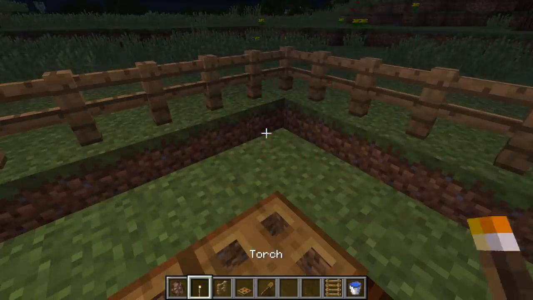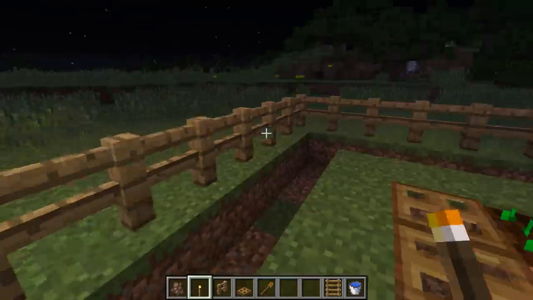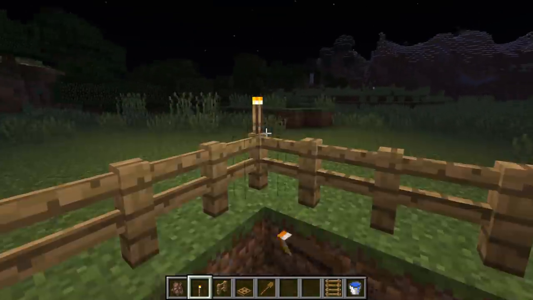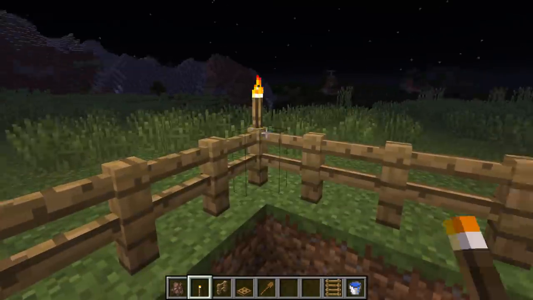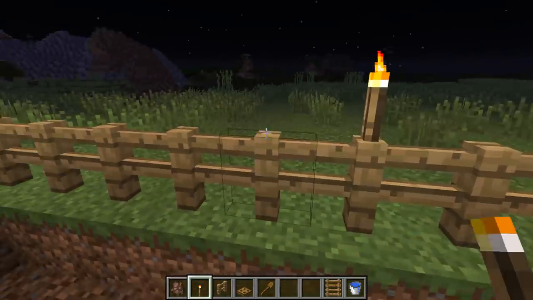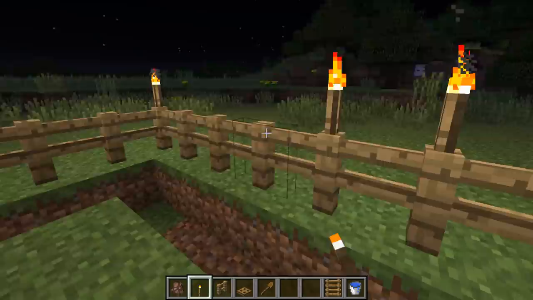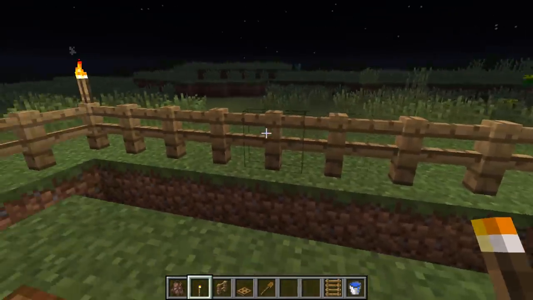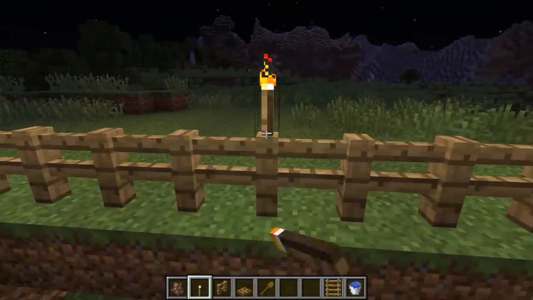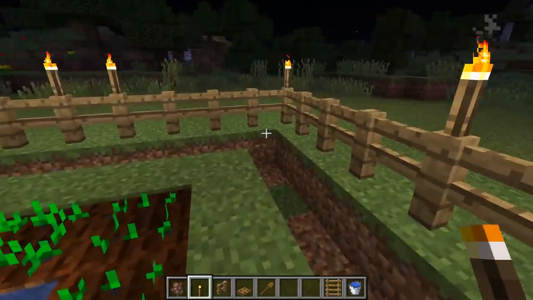Stage two is remembering you're going to be in survival, so you want to put some light into the farm. So we're just going to put a torch on each corner, because the last thing we want is for zombies to be spawning inside the farm. That just won't do at all. Come to the middle, put a torch on either side, come to the middle here, a torch there, and right in the middle here you can see there is one middle post. Put one there and put one there. So that is fairly well lit.